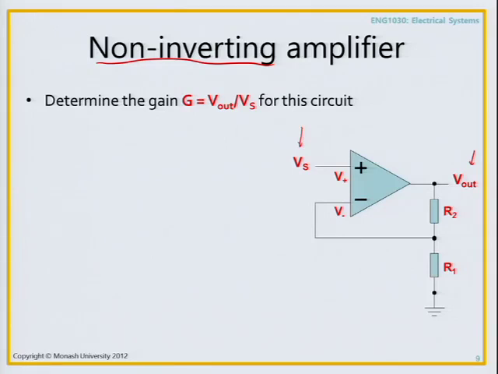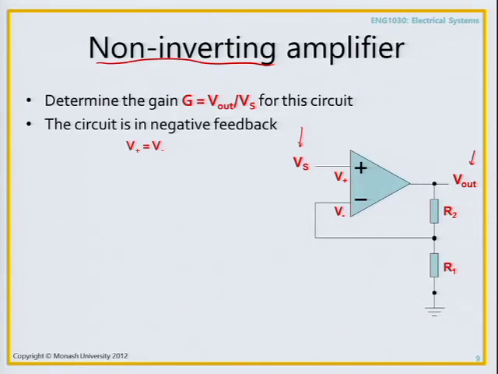So how do we go about doing this? Now this method that I'm showing you works pretty much for any op amp. So even really complex op amps that you may get later, refer back to this methodology. Firstly, you must check: is this circuit in negative feedback? Yes. Why is it in negative feedback?